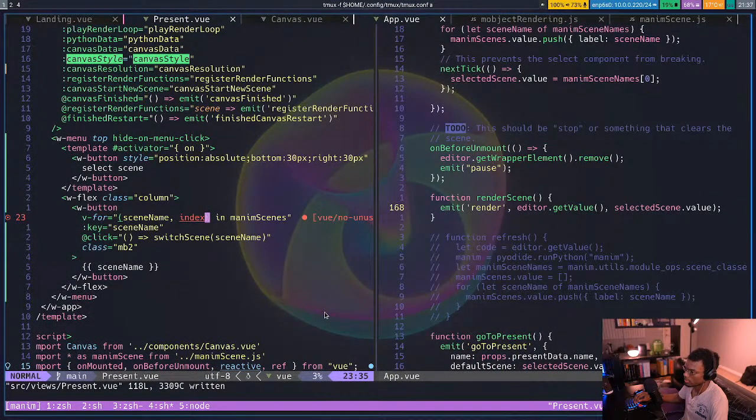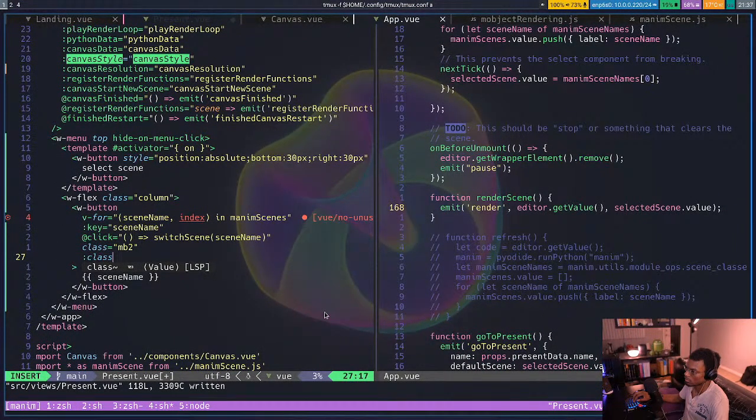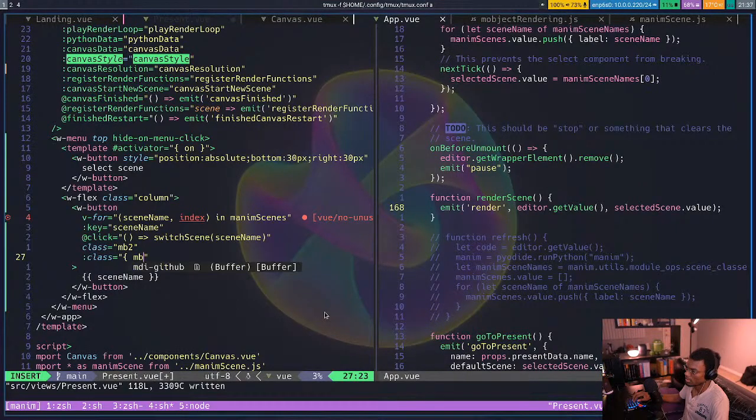Okay, so that works. MB2. I'll do MR2 or something.